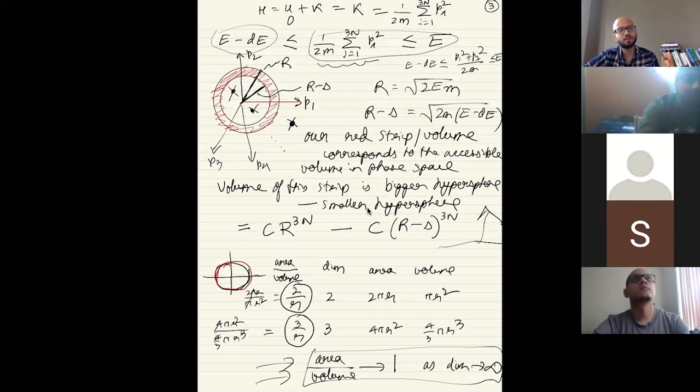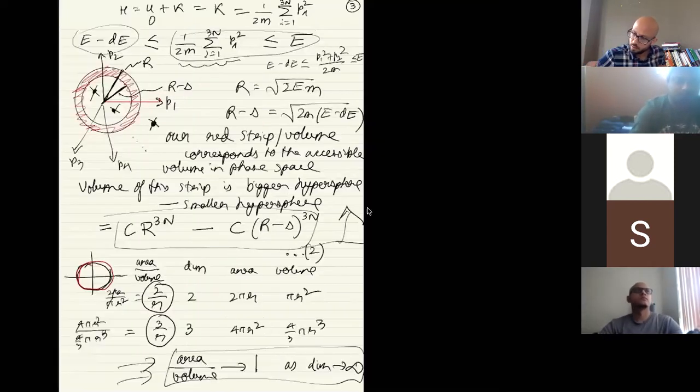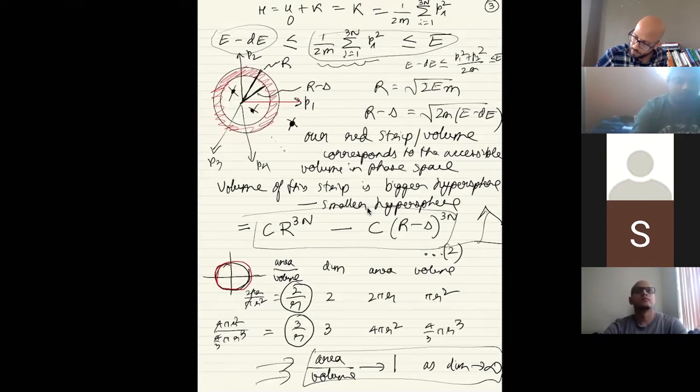It is something worth meditating over and thinking that it's so strange, but it's true. So we are calculating this. To do this, we are going to calculate this equation. Let's call it equation number 2. So we have some constant in n dimension. The volume will be c r to the power 3n, and that's the volume of the outer hypersphere, and then we have the volume of the inner hypersphere, and we have to subtract both from each other. So let's see how to do that.